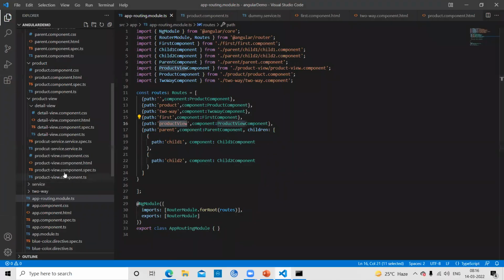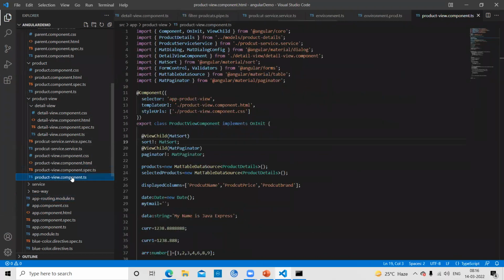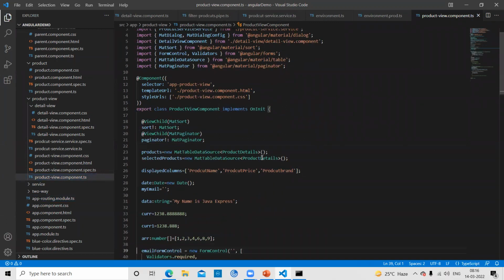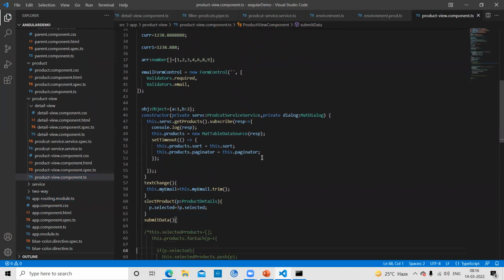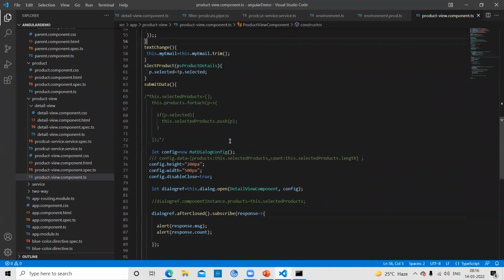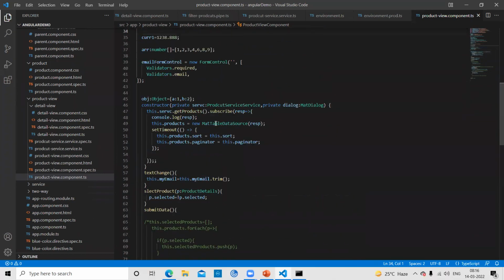Let's see the product view component.ts. Yeah, one for request and one for response. So once we get the response also, it will hit there.